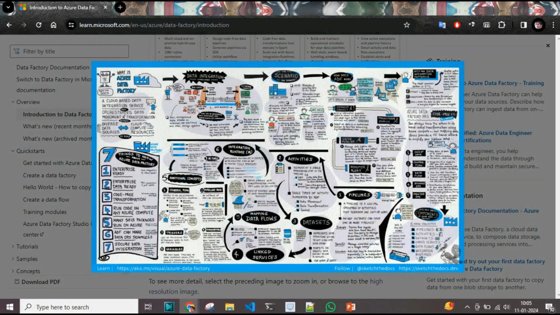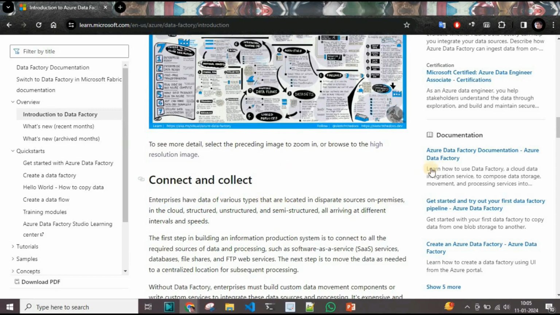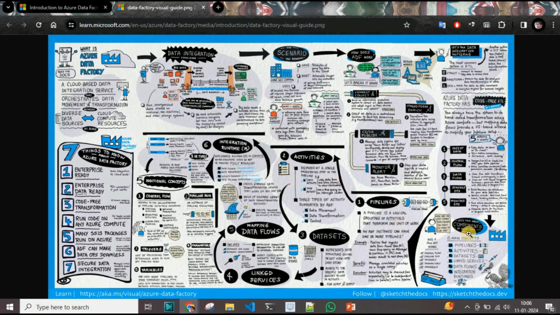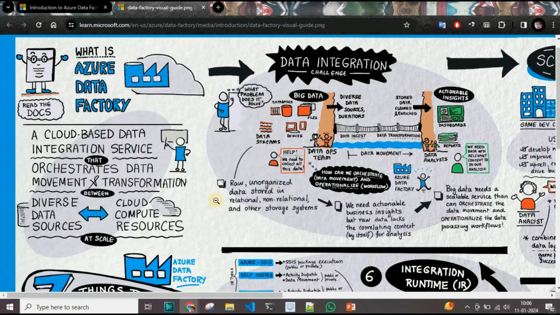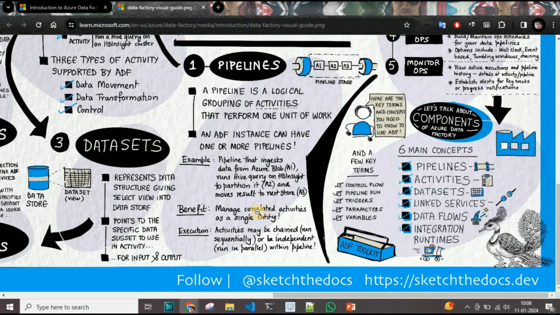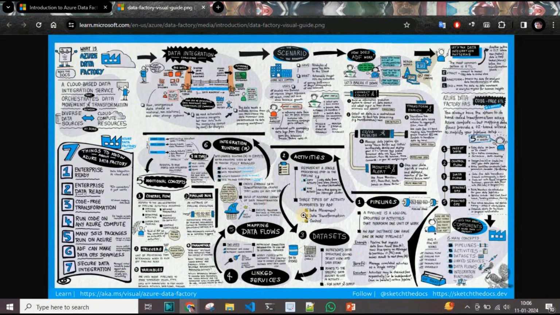If I open the high resolution image, you can see it contains what is Azure Data Factory, how does it work, and the different components of the data factory. You can check this visual guide, and we will see all those things with examples in the upcoming videos. So please stick to this series.